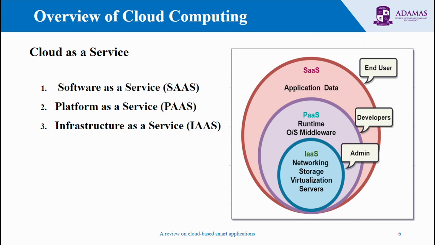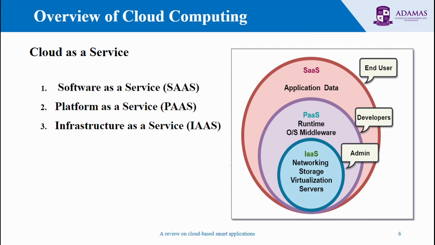Next is Platform as a Service, PaaS. This service provides technical assistance for building applications without the need for the client to download and install any software. It offers utility design, enhancement, and website hosting services. Collaboration, online service integration, database integration are some of the features. Few examples are AWS Elastic Beanstalk, OpenShift, Heroku, etc.